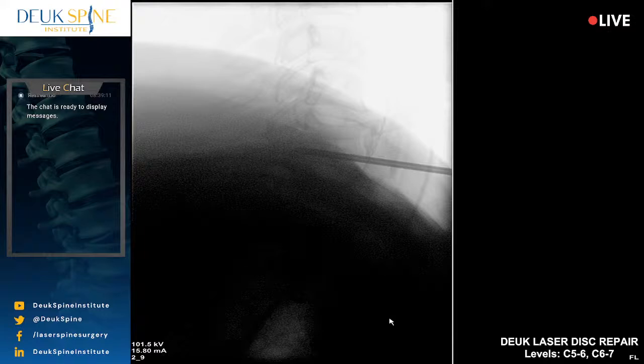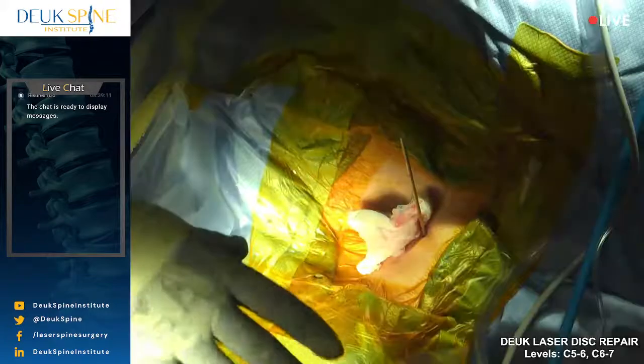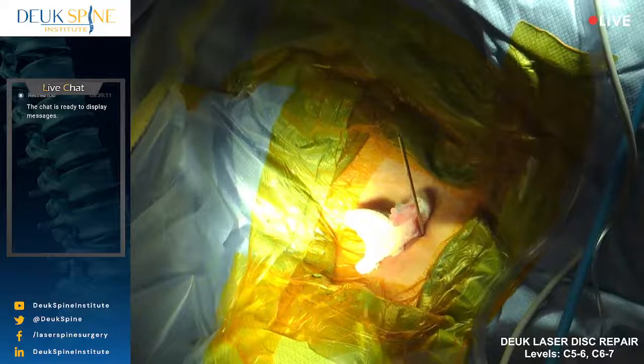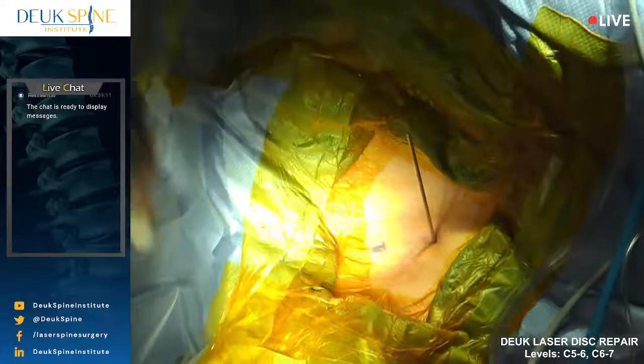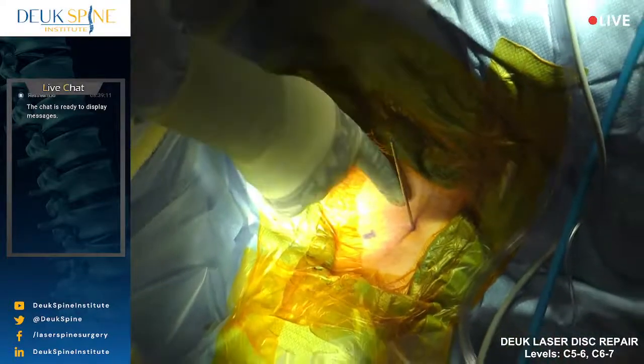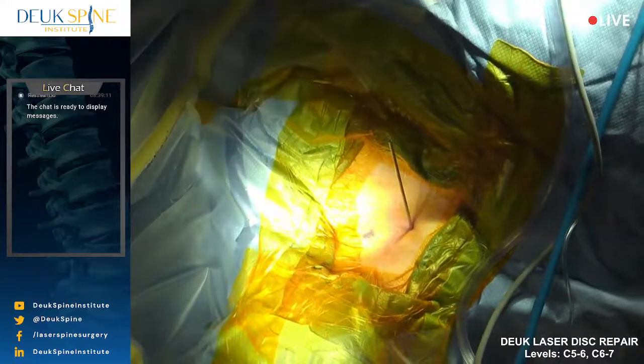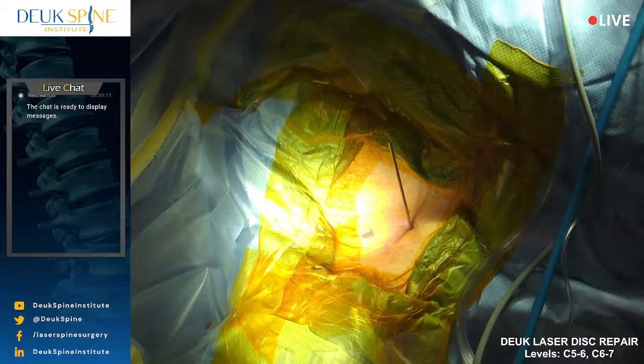So far, I want you all to understand this patient is sterilely prepped and draped. The surgery is a sterile surgery. It's done outpatient. We don't go to the hospital, but we also don't want an infection. So we do sterile prep and drape like a real surgery. We've made a 4mm incision in the front of the neck on the left side because we're targeting mainly right arm symptoms. I always like to go on the opposite side.